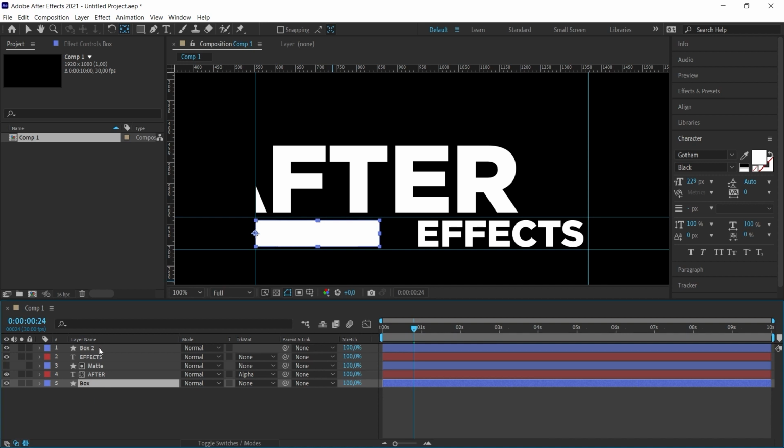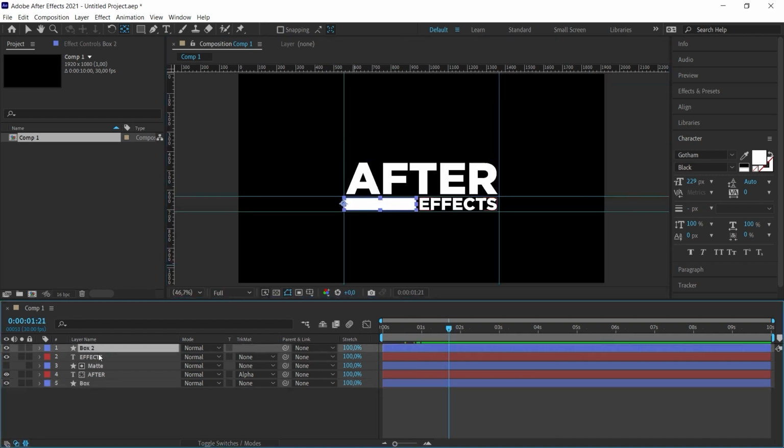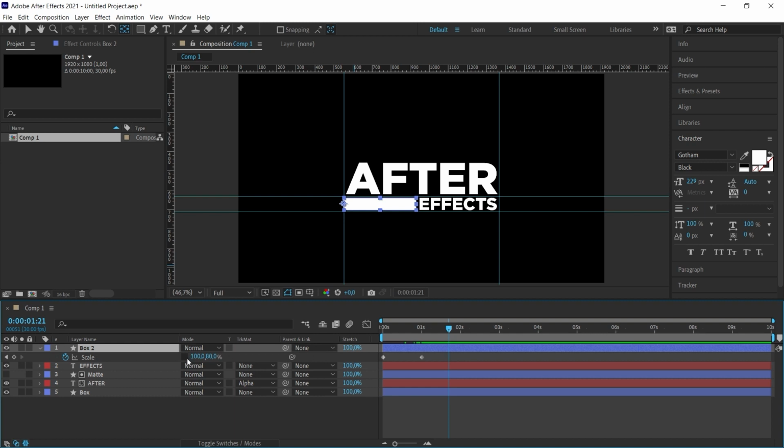We are not doing that. We will see this constantly. The top layer is the layer we will use for masking. I select the top box, press the letter U on the keyboard, and the scale property that we just assigned keyframes to will appear. I cancel it by clicking on the icon on the left. So, all keyframes are gone.